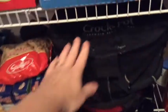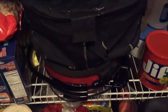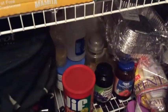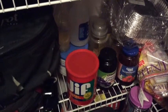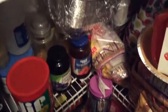There's my crock pot, one of them. I just got a new one. And my George Foreman grill, which I love because then you can have grilled burgers, chicken, pork chops, whatever, anytime you want. It takes like 5 minutes. There's my big thing of peanut butter, my jellies. There's some random syrups, like corn syrup and vinegar and some nuts back there. There's my jasmine rice, some more of my storage pans for when I freeze things.